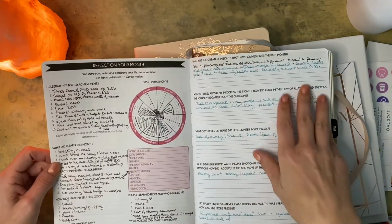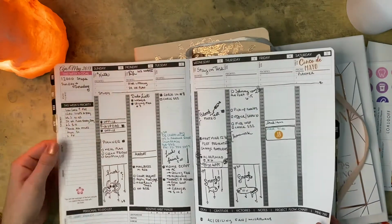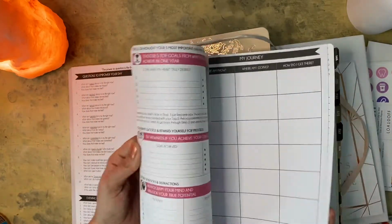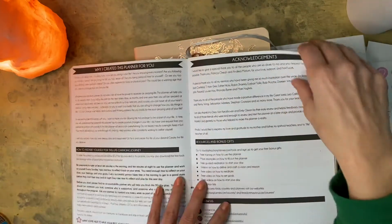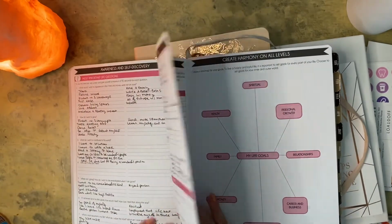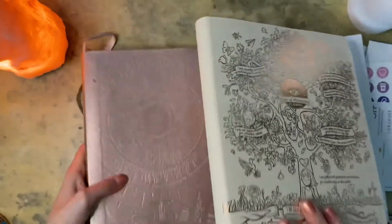And then, whew, man, it's crazy when you look back through this and see how out of alignment I was a few years ago. It's always so cool to look back on either your journal or your planner from the previous years, especially when you put a lot of thought and time into it, and see where you were back then, remember, and then see how much further along you've come on your goals, and how much your goals might have changed from before. So definitely cool. I'm really excited to start filling out this new planner.